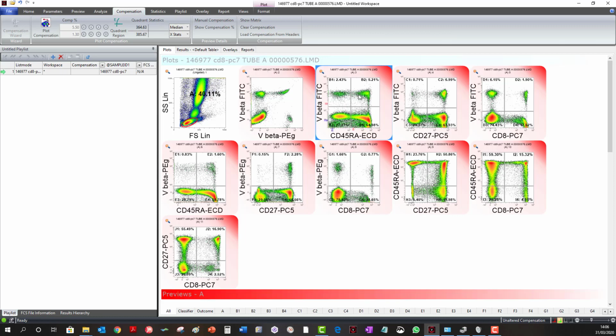When you select a plot, you can select plot compensation on the ribbon, and then the current compensation settings will be displayed here together with the statistics for quadrants within that plot. So we can look at the X statistics or the Y statistics.